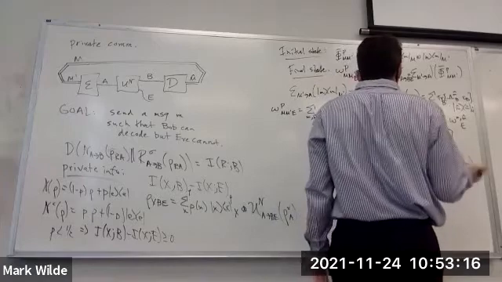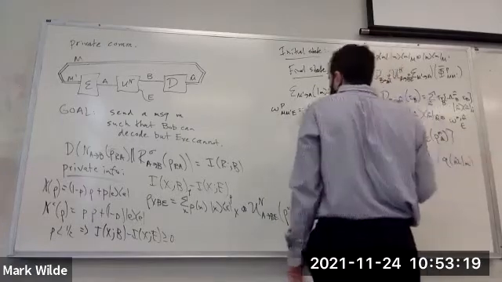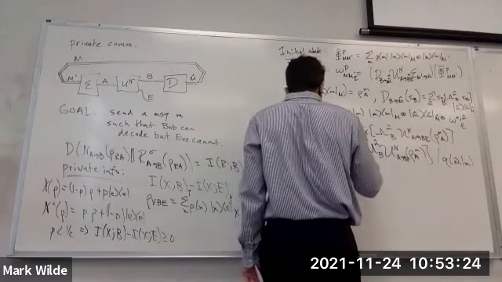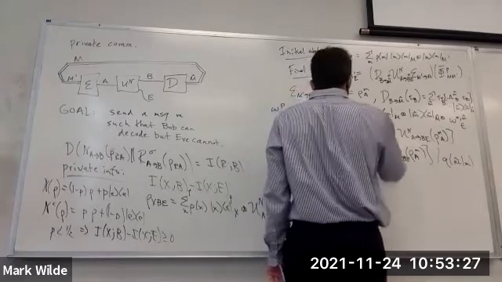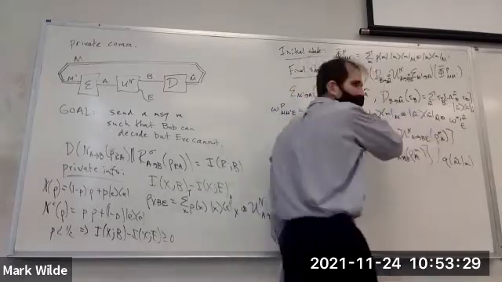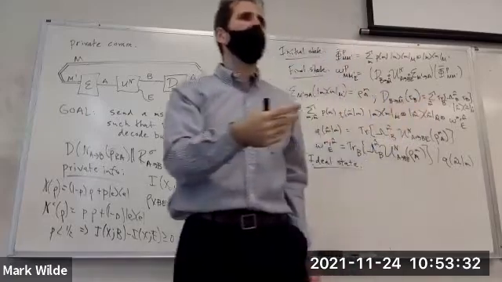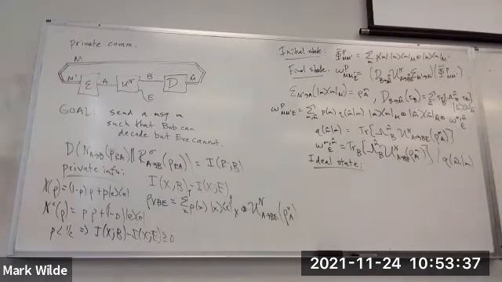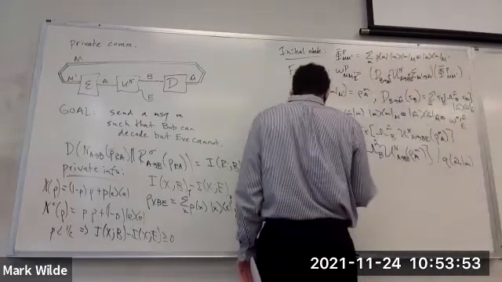What is the ideal state for secrecy? Okay, so why don't we think about that? The ideal state, well, we want M hat to be the same as M, right? That's so that Bob decodes correctly. And we want the eavesdropper to be able to learn nothing about M and M hat. So the eavesdropper state should actually have no dependence on M and M hat. That's the ideal state at the end of the protocol, such that we have reliability and secrecy. Okay, so the ideal state will look like this.